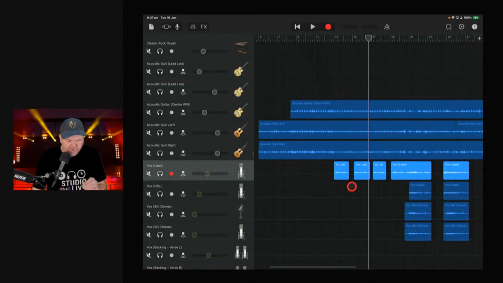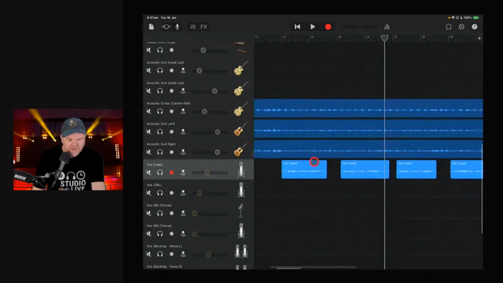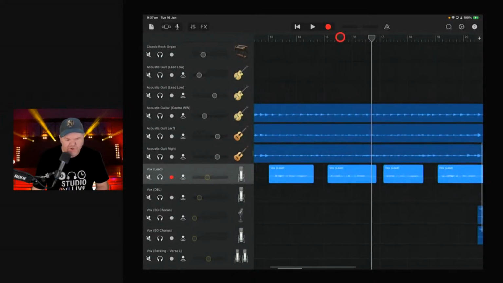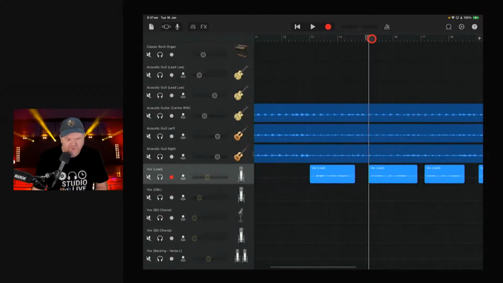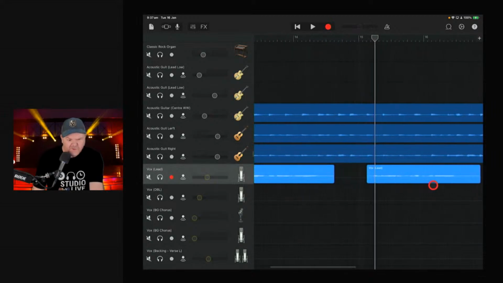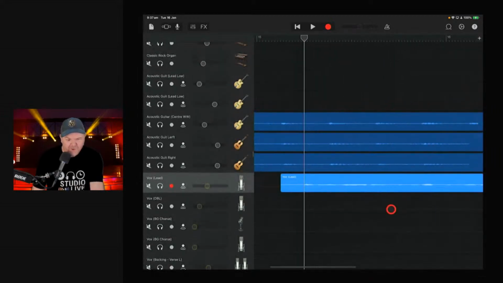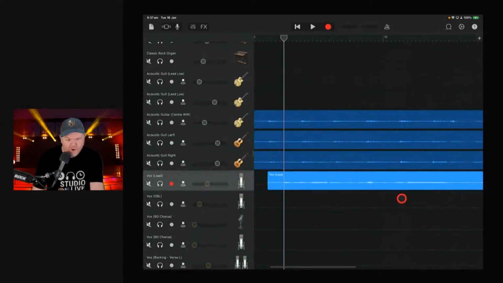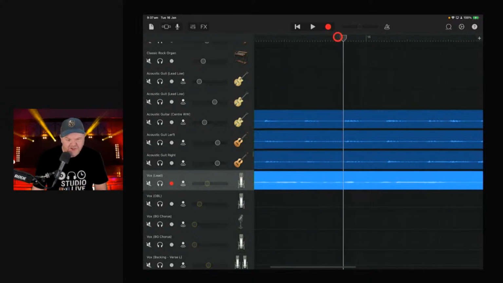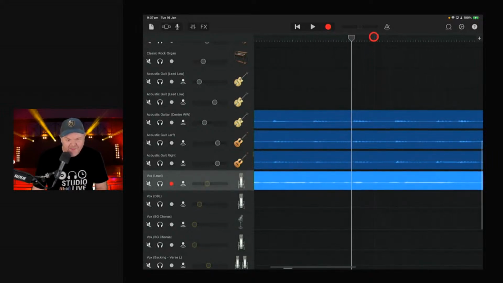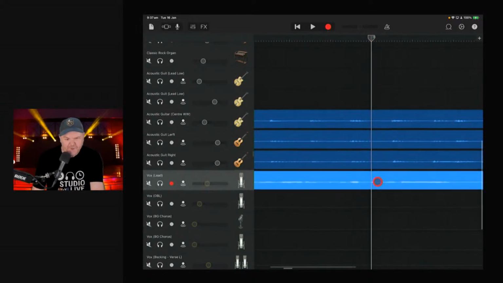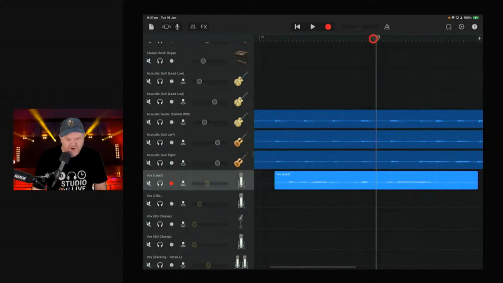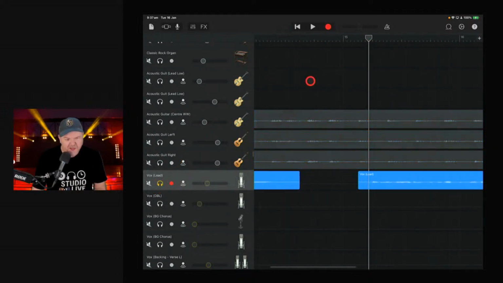Looks good, sounds good. So this is my vocal, and this vocal has compression on it. I'm just using the GarageBand compressor on this one. You can see there that if you look at the actual waveforms of this vocal, and yes, it was probably recorded a little bit too quietly, see how some sections are louder like that, and then you've got some words that are really quiet down there. Well, this is what compression is going to help us with. So if we come back to the start of this one, let's just solo this and take a listen to this part.